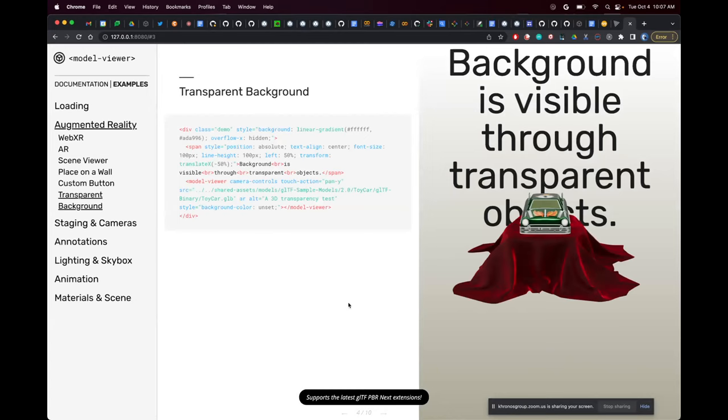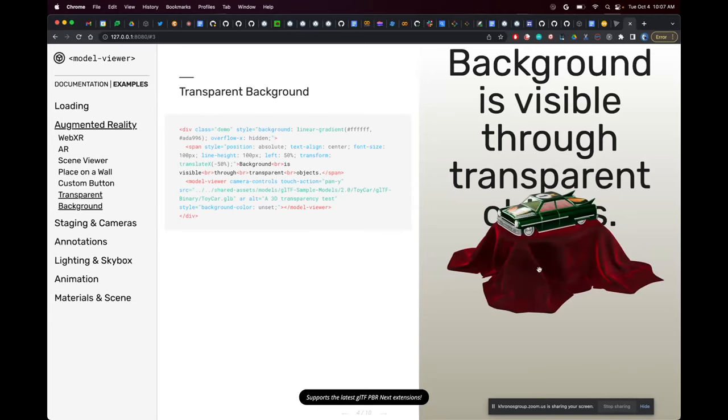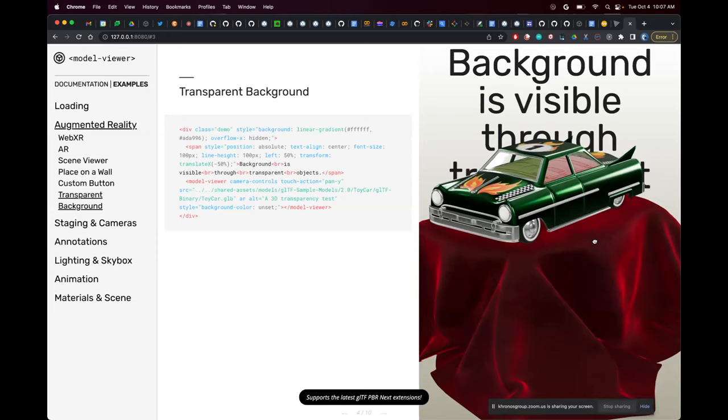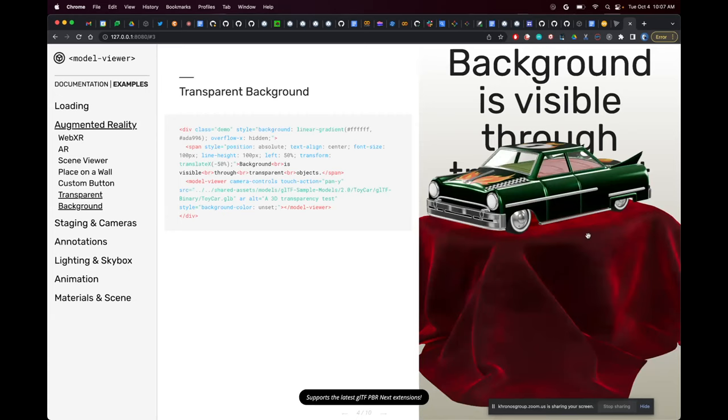Getting a little bit more into glTF, we've been working in the PBR Next group to add a lot of extensions to glTF over the last year. And so you can see here an example model that's making use of the Sheen extension for making this sort of velvet type fabric that's going to be important for really any kind of material that's fuzzy in a sense. You get this sort of edge sheen off of it.